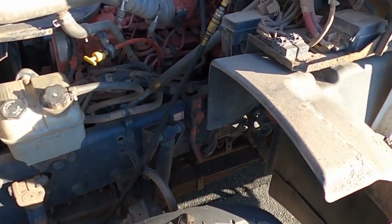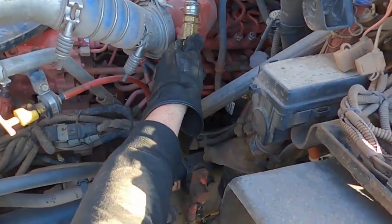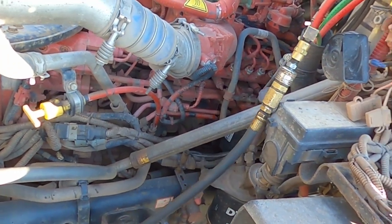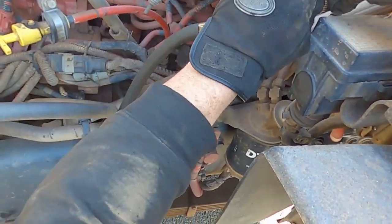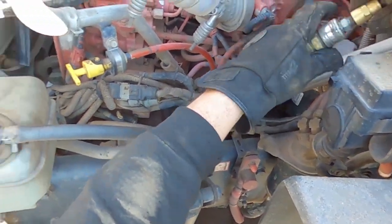What we've got here is we are tied in with our service brakes in the 3/8 green line coming off of the foot valve with a loose connection. Close this hood back up.